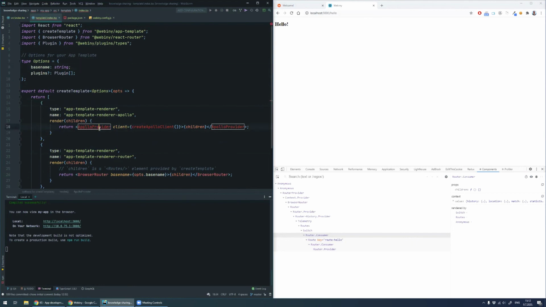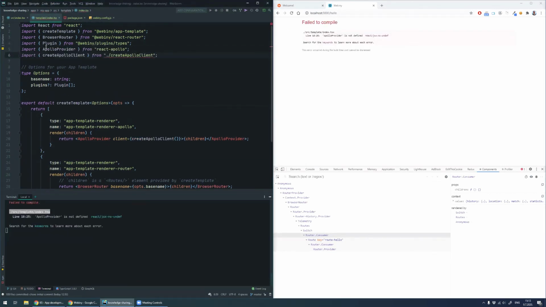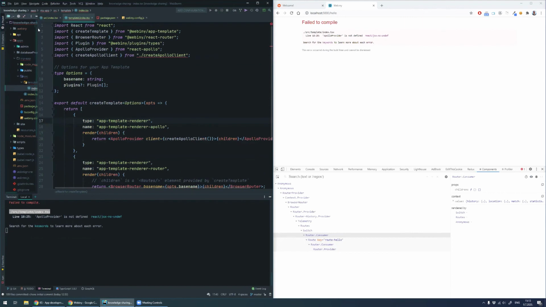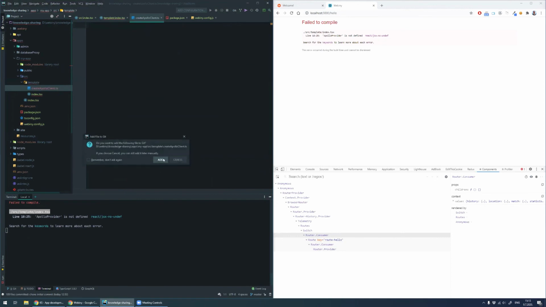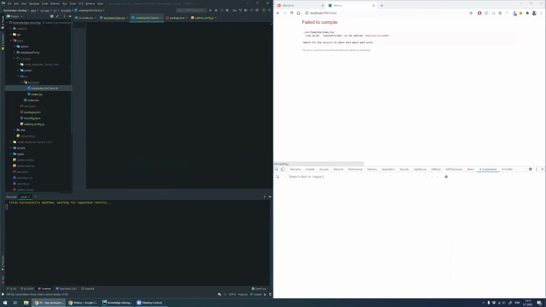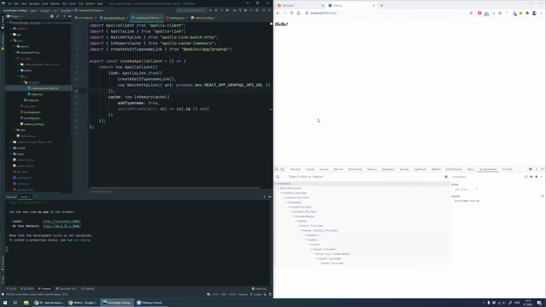So we need an Apollo provider, and we need this Apollo client. So let's add those imports. Apollo provider is your regular Apollo provider from the React Apollo library. Nothing new here. But the client we will have to create manually. So let's say it's createApolloClient. It's a factory function. Okay, and I will also copy the code from my other screen. Ignore the errors on the right. They will go away once we are done.